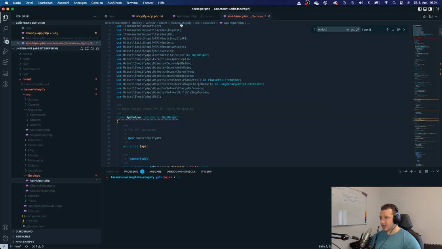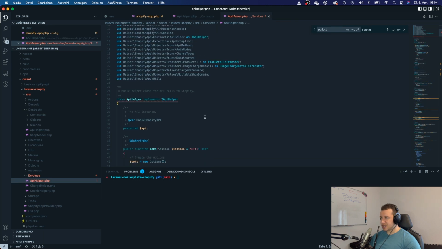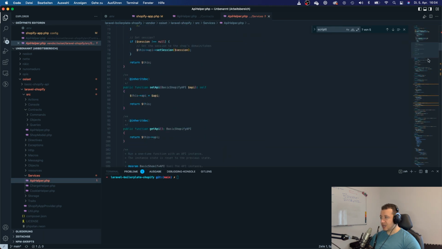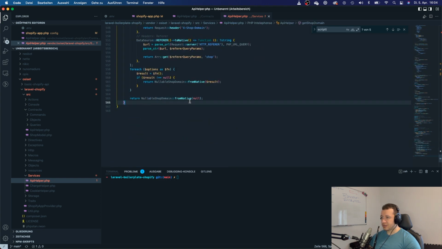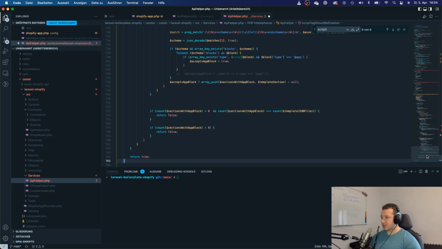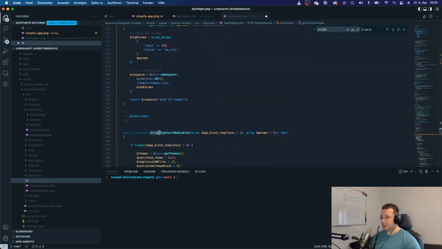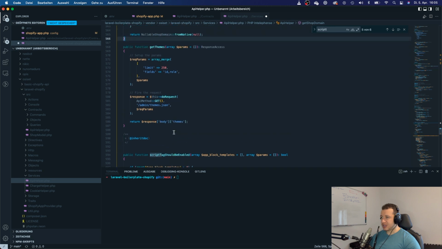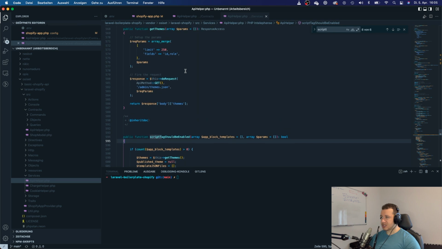That's why it's underlined red, because we have added two methods here. We have added the get themes method and the script tags should be enabled method, and none of these methods are implemented in here yet. That's why we go to the end of this file and paste them in here, right? So now we have this get themes right here, and we have the script tags should be enabled method right here. All right, so now we can save that.